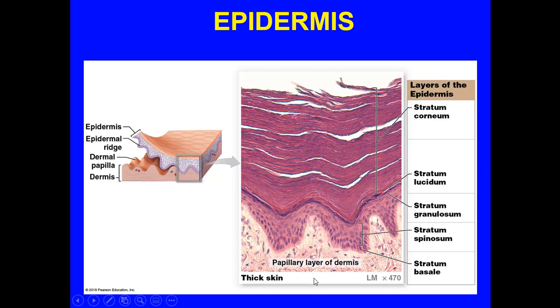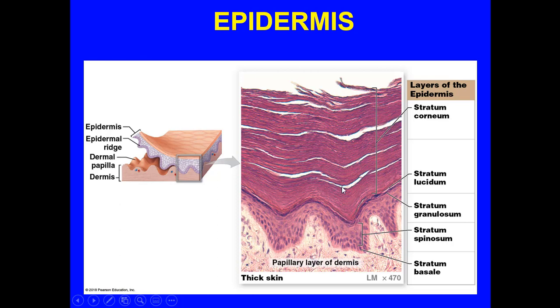In thin skin, I want you to be aware of this. The stratum corneum is going to be less, and there will not be a layer of stratum lucidum. Starting from the beginning, the stratum basale, also called stratum germinativum, is the area that basically undergoes mitosis to generate new cells. These cells will go through morphological and biochemical changes as they move upwards.